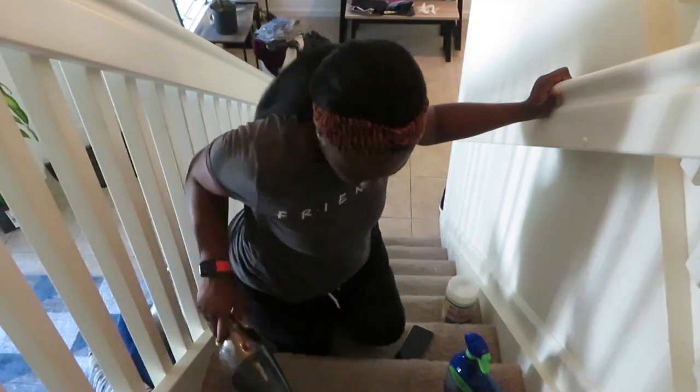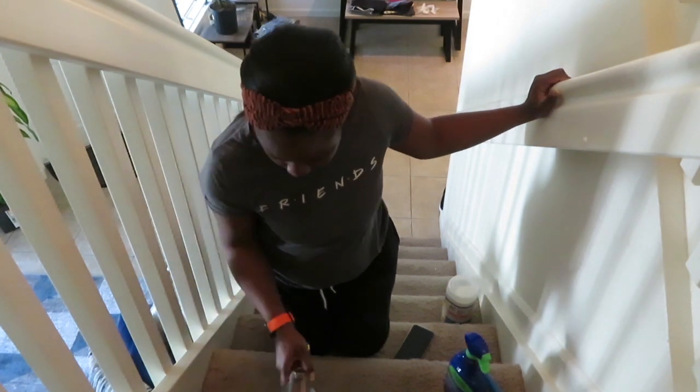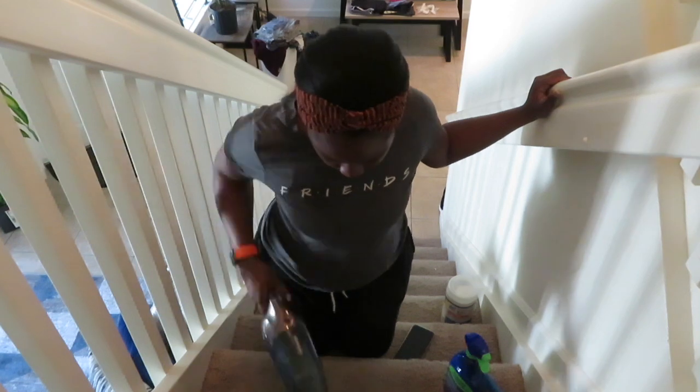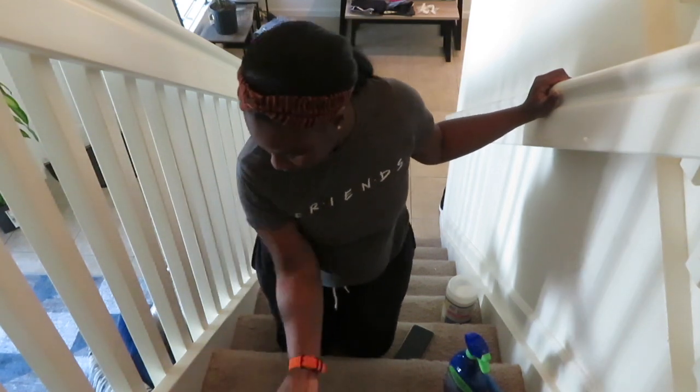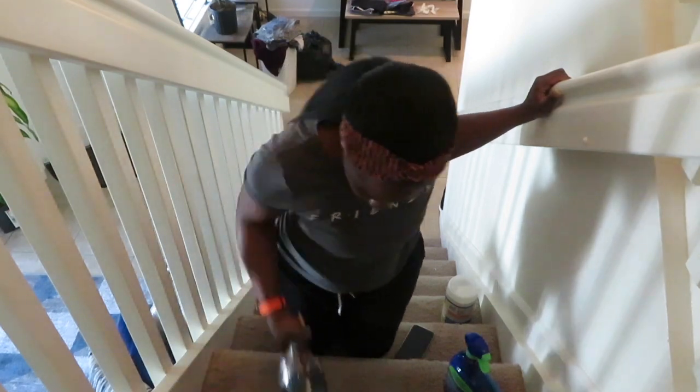Now I'm just going in with the vacuum, and I'm vacuuming each step. I got this little vacuum from Amazon. I mean, it could have done a better job. I need to get something else, so I end up actually sweeping the stairwell instead of using this in the end.